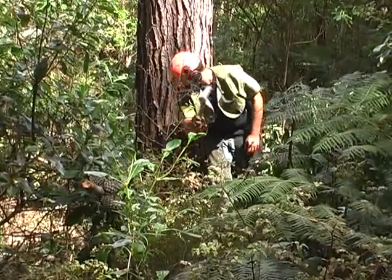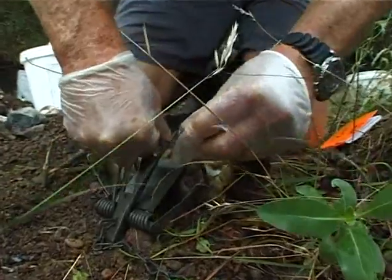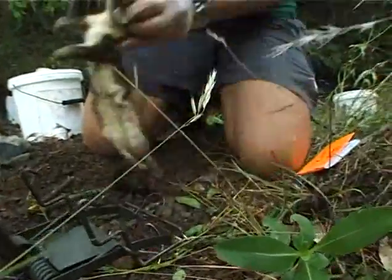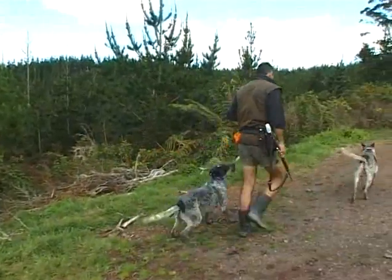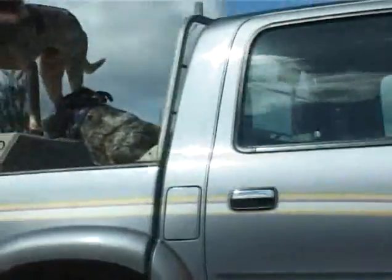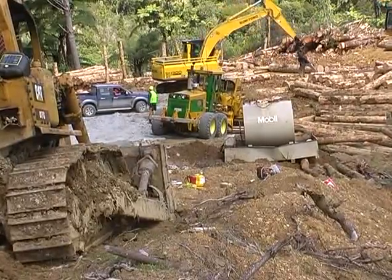Other things you can do to help protect kiwi in your forest are to not let people drive on your forestry roads at night when kiwi are out and about, to carry out predator control to get rid of stoats, a serious threat to kiwi, to prohibit hunting with dogs, or at least control it by making sure any dogs have gone through the kiwi aversion training, and to ensure workers and contractors don't take dogs to work, as they could catch any kiwi trying to escape from machinery.